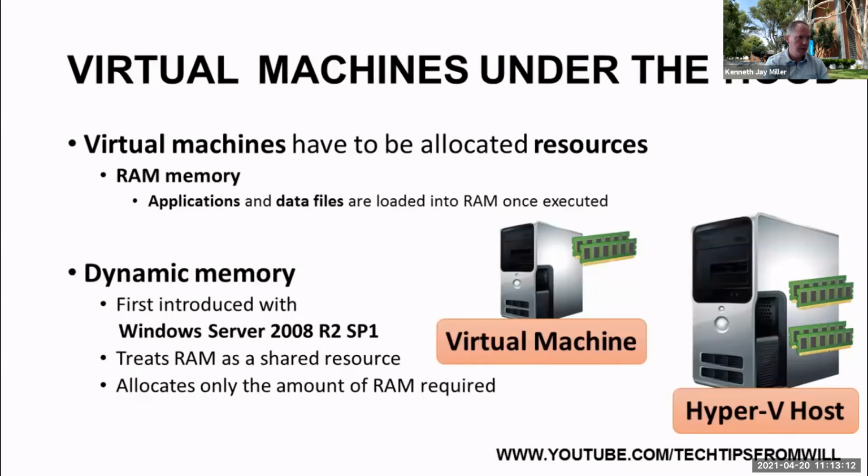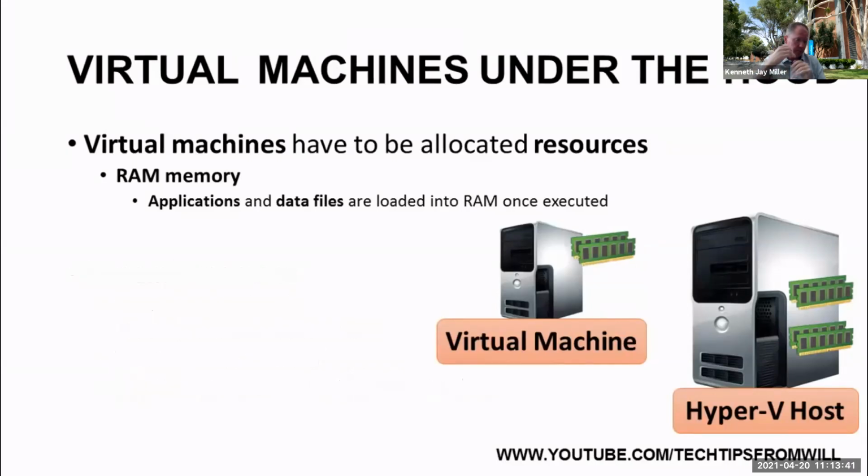Doing this ensures that there is plenty of spare RAM available in the Hyper-V host, as opposed to it being constantly allocated to virtual machines. In their time of need, virtual machines can simply request more RAM from the host and return it when the need passes. Later on in this training course, I will demonstrate how dynamic memory works in a lot more detail. According to Microsoft, you can allocate each virtual machine up to a maximum of 1 terabyte of RAM.